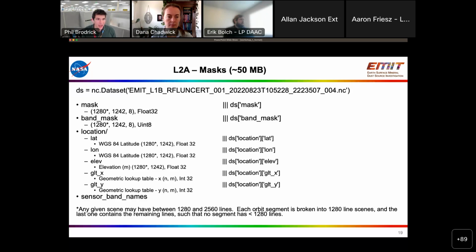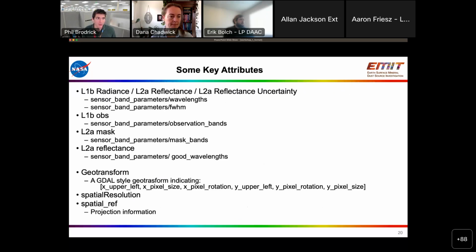All right, I think that is mostly it for those files. I will highlight quickly that each one of these, some of those key band parameters that I mentioned, so for radiance, reflectance, and reflectance uncertainty, each one of those have the wavelengths as well as the full width half max at each one of those wavelengths listed under sensor band parameters.